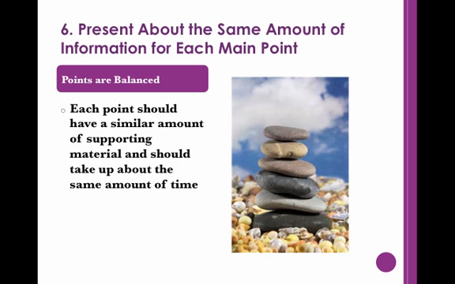Finally, when selecting your main points, make sure you can present an equal amount of information for each point. If your first point takes up 5 of your 7 minutes of speaking time, your audience will be confused. They may think that they missed something, or the points that came at the end are a lot less important.